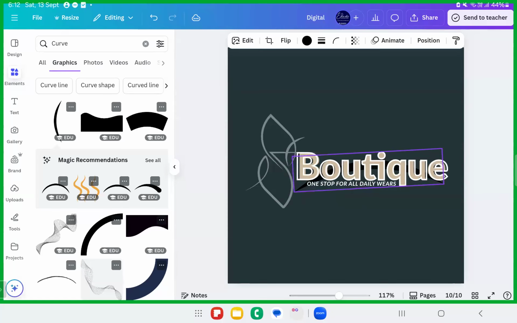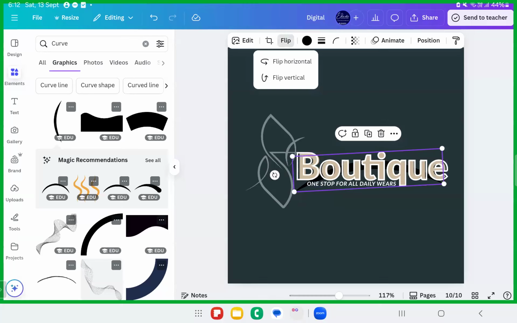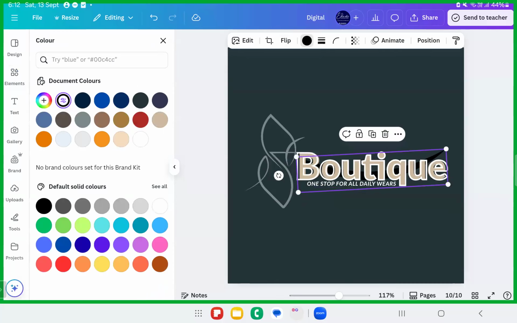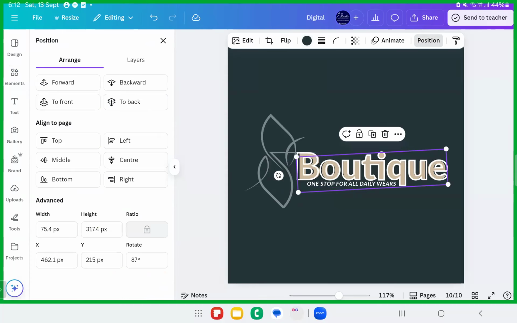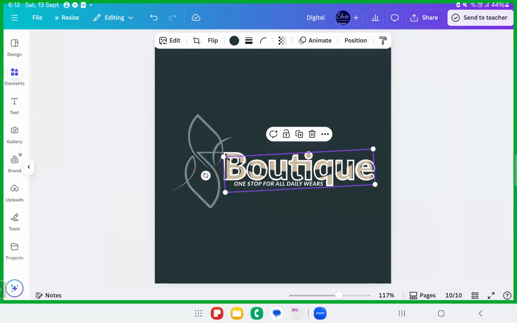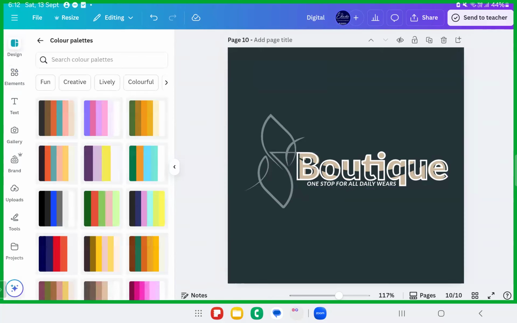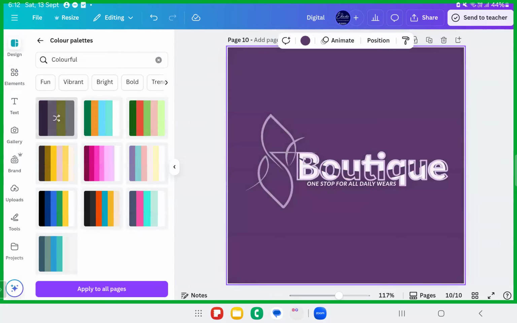I'll just invert it, flip it over. Let me see. Flip horizontally. Okay, you can even do it in this way. The same color as background, and submerge it in between both. So that is called as positioning, and bring to front is this one and a bit backward is this one. See here how it looks like, right? It looks beautiful, right? So you can just go ahead with designing, make it more colorful with a purplish look.